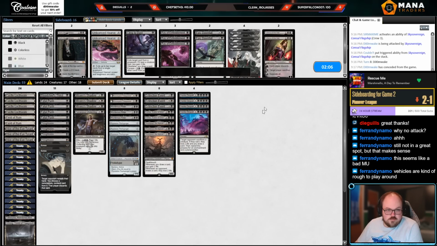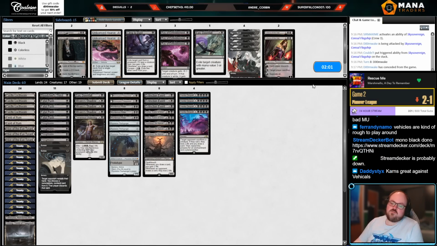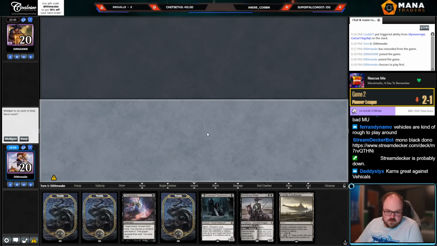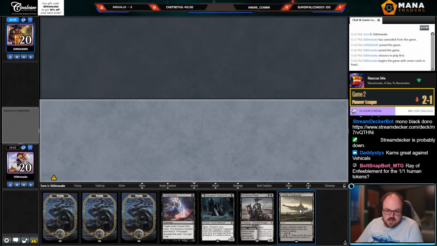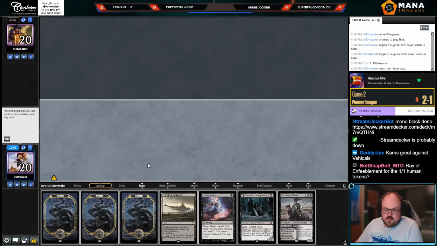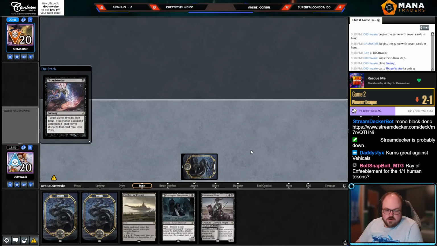Liliana kind of sucks against them. Maybe I want, like, 1 Epic Downfall. Kill some things. Karn's great against vehicles. This deck already has too many 4s, though. You can't really play Karn. Like, this deck already has Extinction Event and Sheoldred. I mean, Ray of Enfeeblement does also kill Llanowar Elves, but it's just too narrow, you know? It's just way too narrow.